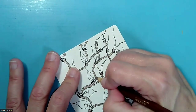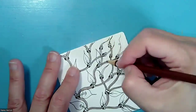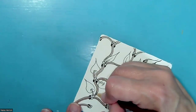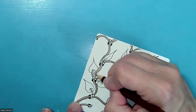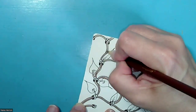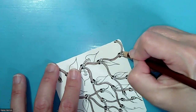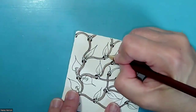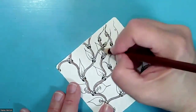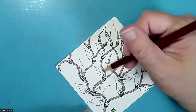I try to stay consistent. So if I chose the bottom, I try to stay mostly on the bottom or the right-hand side. If I had chosen the top or the left-hand side, I would do that all the way through. This one's pretty thin, but we can get a little bit in there. Okay. I think we got all of that.